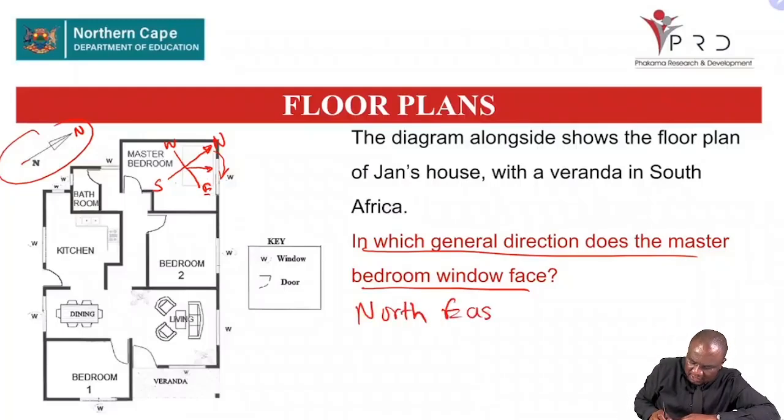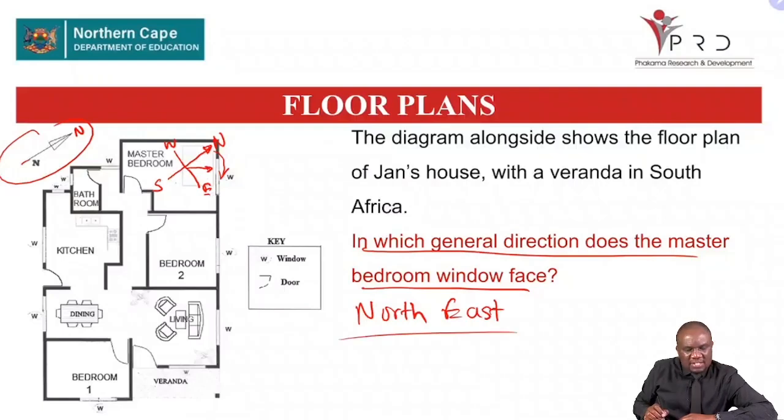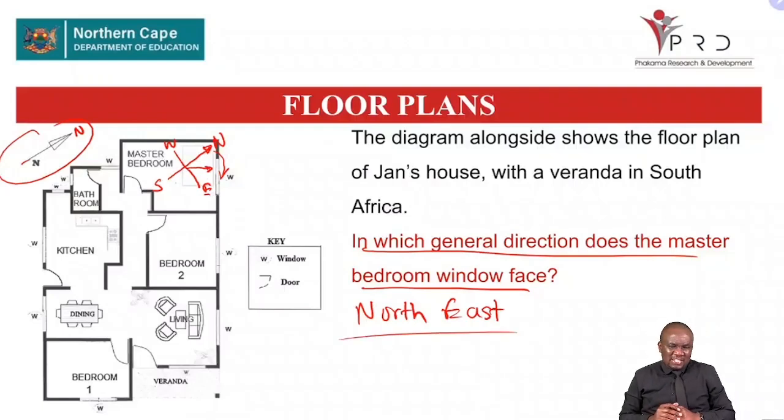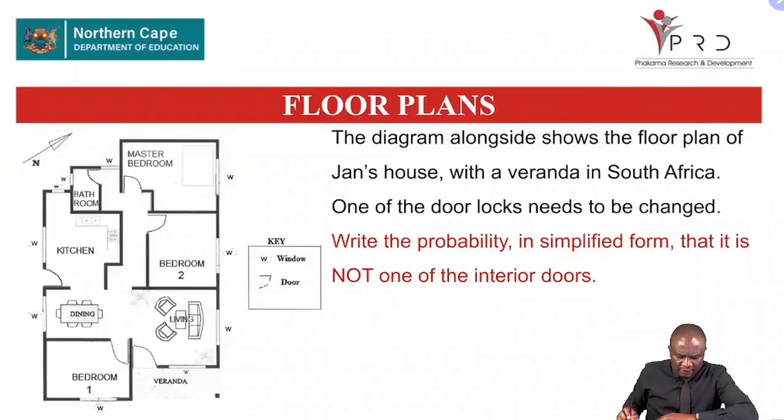So without checking the compass, you may not answer this question correctly. That's the first thing you do. Check the compass. When you're asked which direction, check your compass. And then you fill in. All right. The diagram alongside, this is the same information, I think. Let's not worry about that.